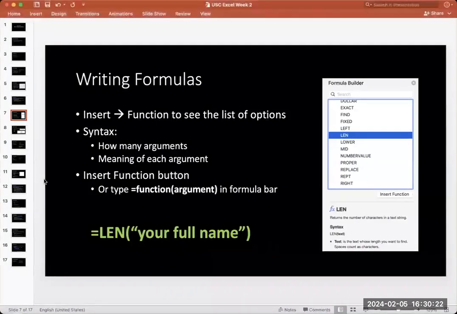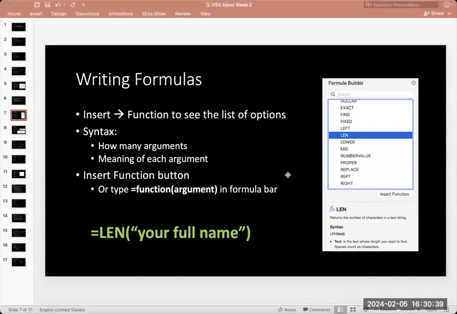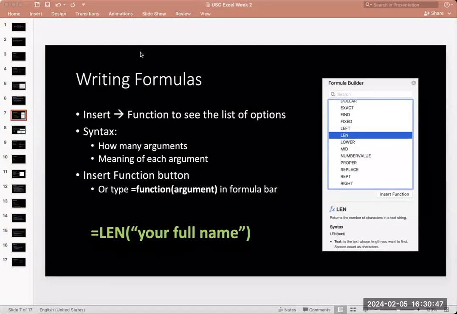Cool. All right. So what I mentioned before, formula builder, this is a really handy thing in Excel as you're getting used to using formulas and functions to see what all they do and to get a quick little explainer. Okay, so what you can do in any cell, and as you get more into Excel, you'll start to memorize your favorite ones, but even when I'm using a formula I don't use that often, I will pull this up so that I remember what's in there.